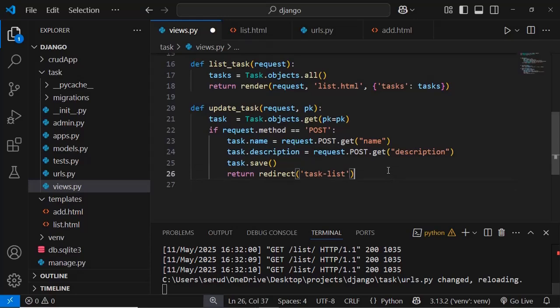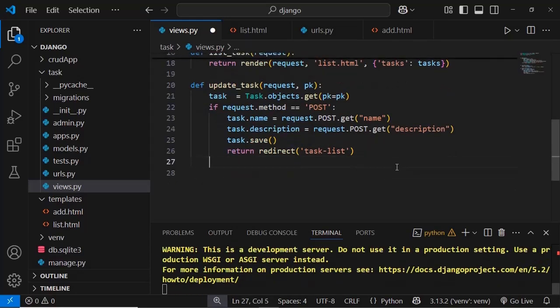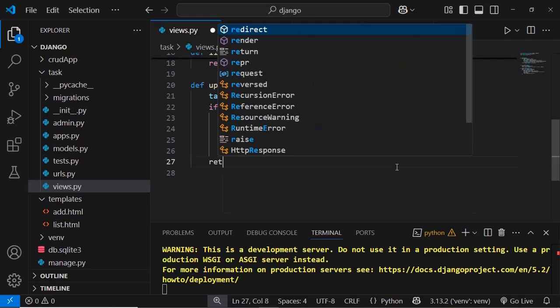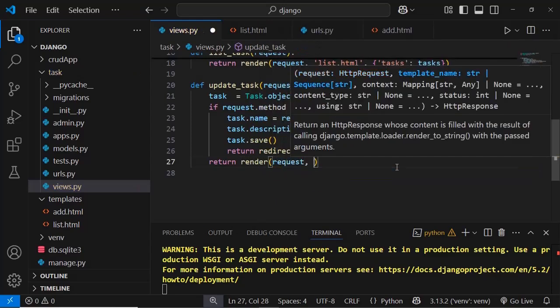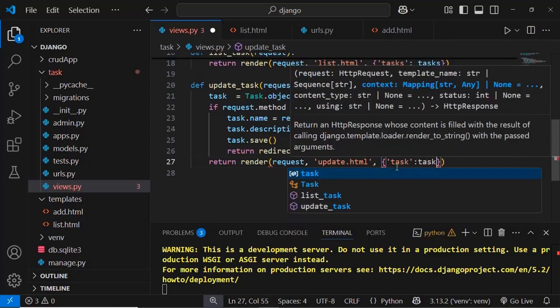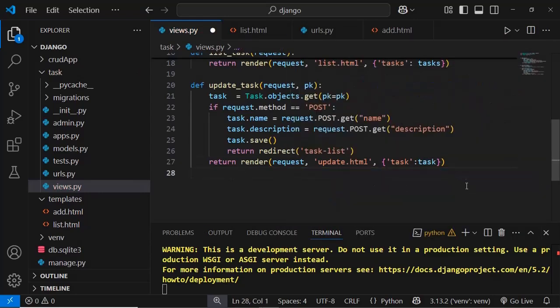Okay, after pasting this, we have returned something, and now before we return, we want the page which prompts us to actually edit or modify the data. So return render. We are rendering our template using the request, and the template we want to call is update.html here. And after calling update, we can pass the context dictionary of task here. Okay, so the keyword is task, the variable name, and the data is inside this task. So it is going to pass every detail of a certain task which is being queried here. Okay, so let's go ahead and save this.